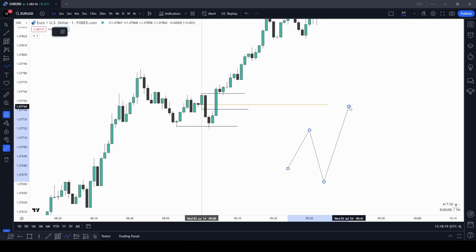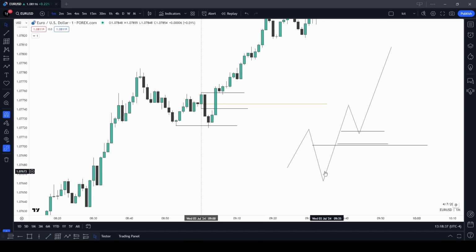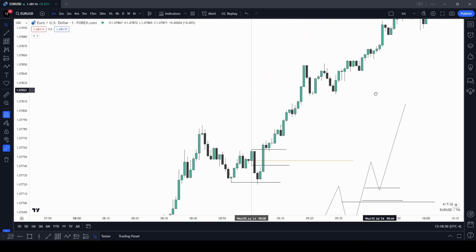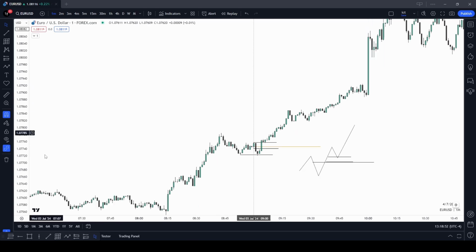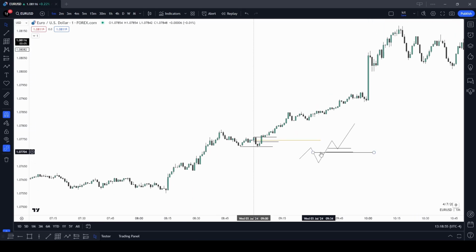Okay, this is what we've done. Price now wants to come back down into here, offering fair value inside the breaker and our fair value gap. This is exactly what we've done, and our opening price is about here. Okay, so we've offered lower prices here, and we are in oversold condition on the 4-hour candle. Rally up, breaker swing high, fair value gap partnered with a breaker, and then we rally. Look how quick we run from here. Okay, look at the expansion on this, and this is just a 1-minute chart.